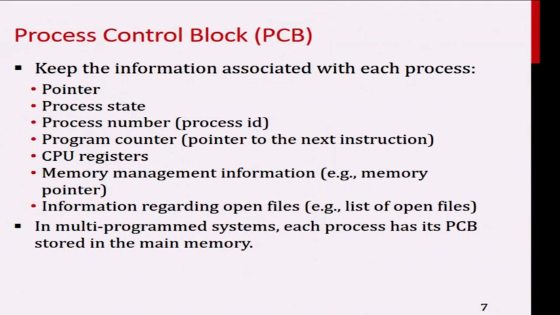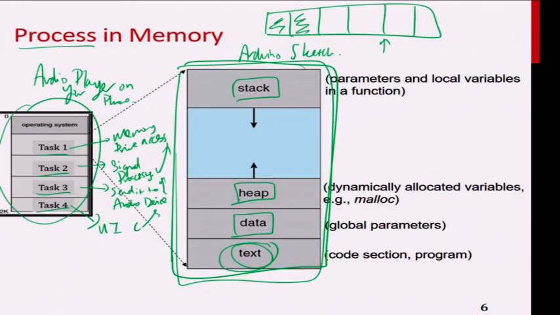Now we are looking a bit more into details. The first thing is the process control block. So what is the process control block? The process control block is a block that keeps track of all the information that is needed for that particular process. Coming back to this, if I write now that this process here is to do the memory access, then as far as I'm concerned, when I write this task to do a memory access, this memory access code will run as if it doesn't need to worry about anything else.